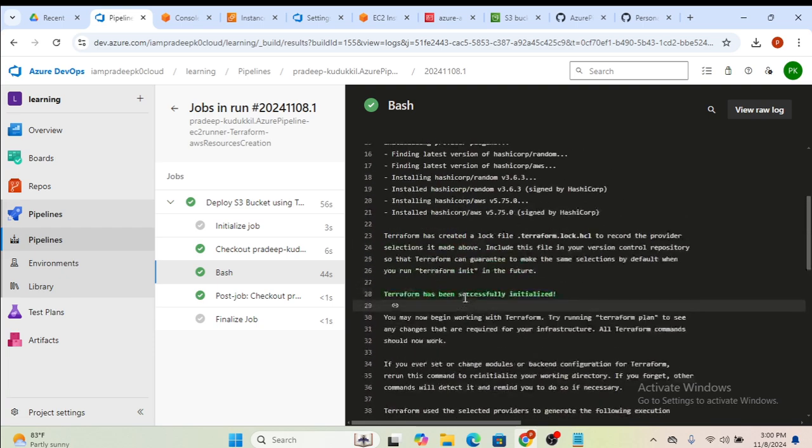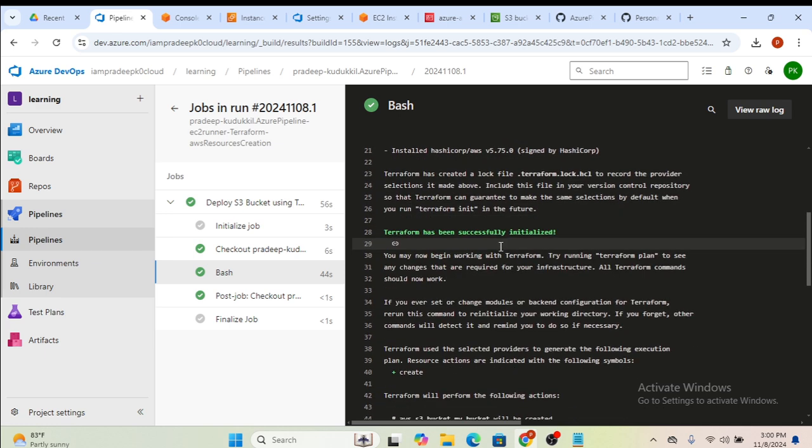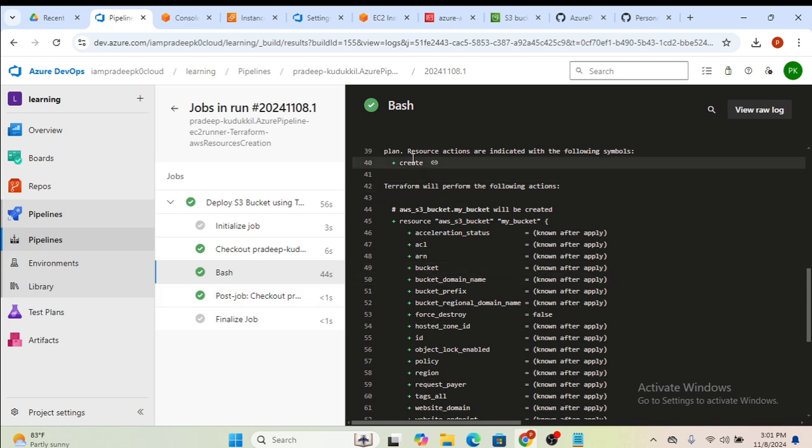But in my case, I just wanted to give the insight about how we can create the S3, meaning an AWS resource, from Azure Pipeline. That is my main intention. And I already added this agent so that you will get an idea of how we can add an agent in Azure Pipeline and run the pipeline inside that agent. That is also another idea regarding this project. Okay, so now the pipeline has run successfully.